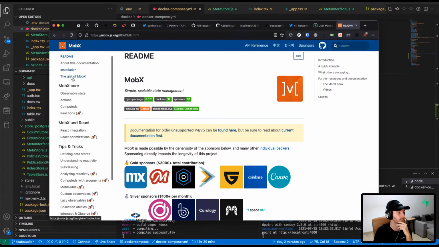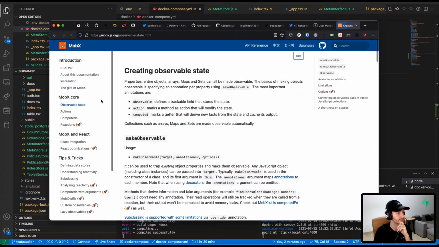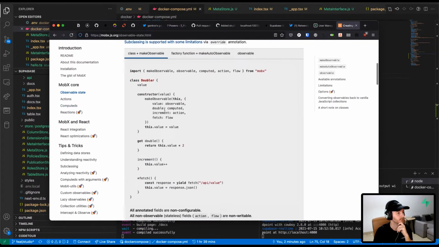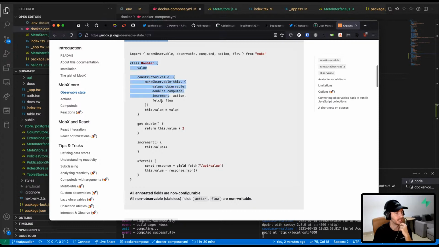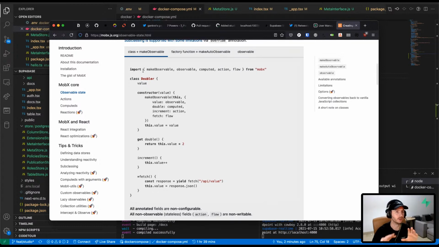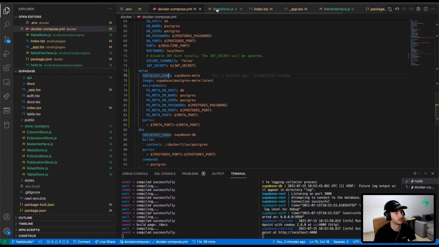Now, MobX is reactive. Here's a quick example. It's very class-based, very object-oriented. You can make changes, and the UI will update itself whenever an observable value inside MobX changes. The UI will automatically change. We use this in our dashboard, so I've just copied a bunch of the code over. Whether we use MobX in the local dashboard, we'll see, but for now it just makes sense.